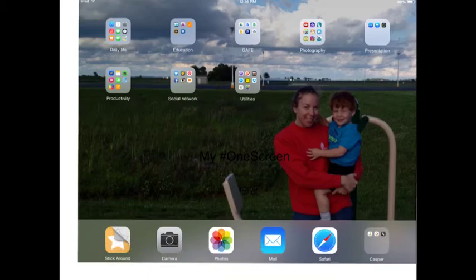As you can see on my main app, Stick Around, of course, which is my favorite app, takes precedence over everything because I use this on a constant basis. Followed by my camera. My camera I use for picture shots, video, and more. And of course that goes right into my photos. Of course my mail, because I check my mail on a regular basis, and my Safari, and of course my Casper. And I will talk about Casper a little bit more, what I use that for. So let's get into the rest, shall we?